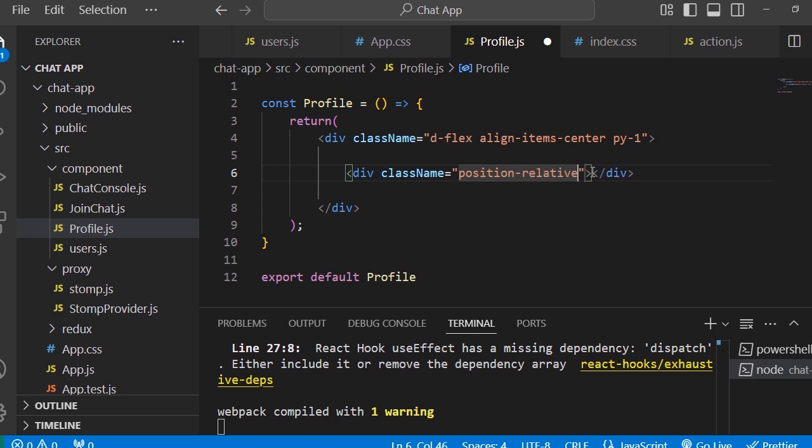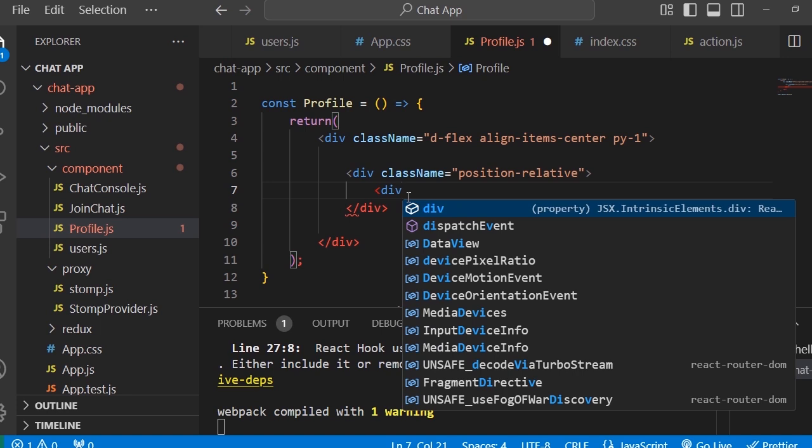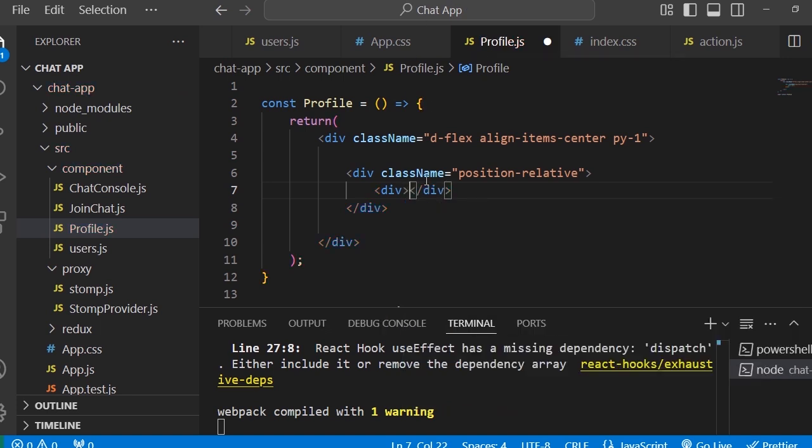So that is all we have for this position relative, and we will provide the user here. So class name, first we need the avatar, our avatar that we are using.